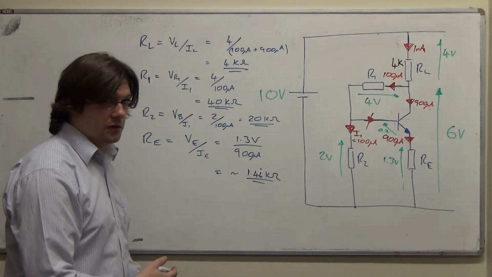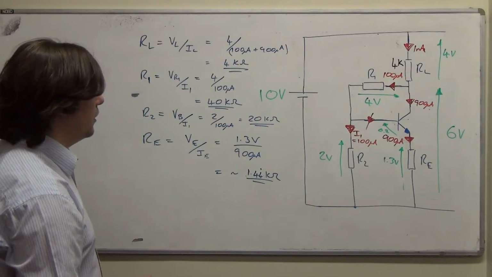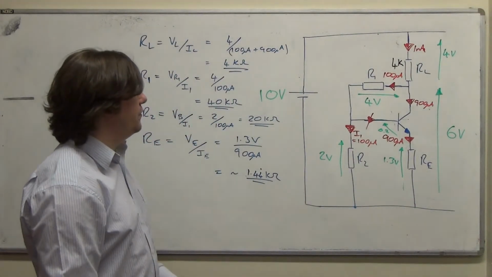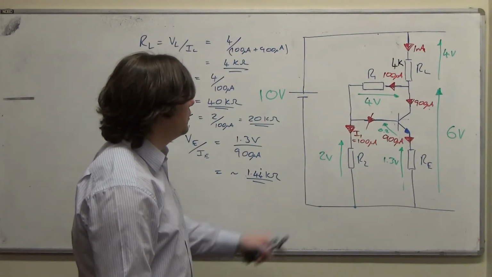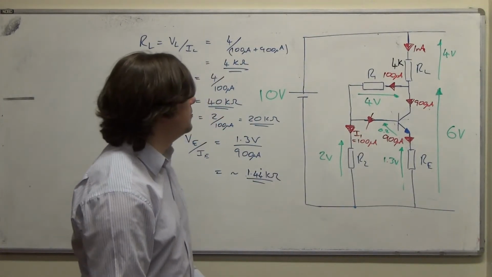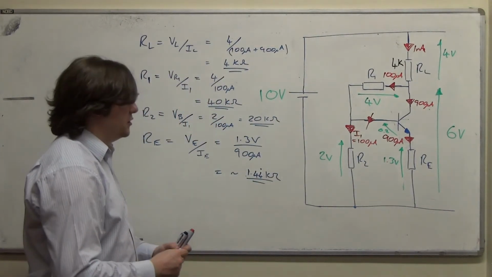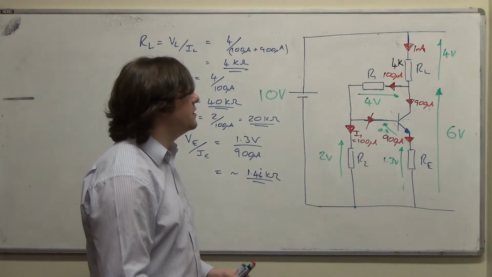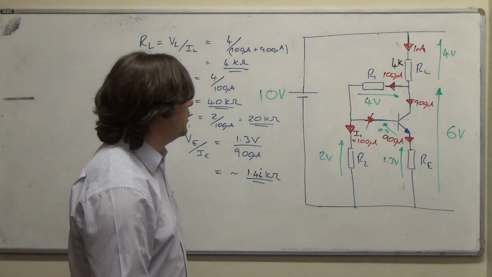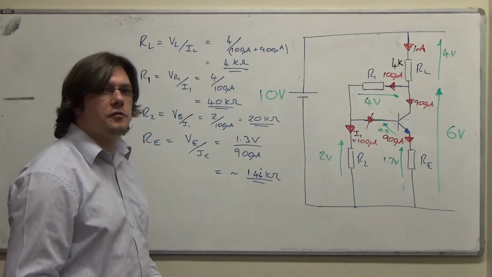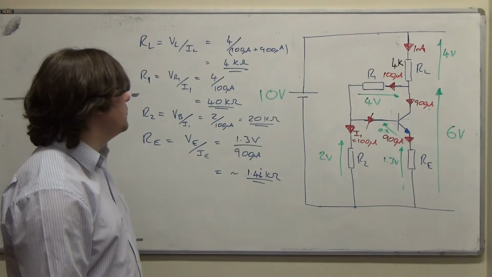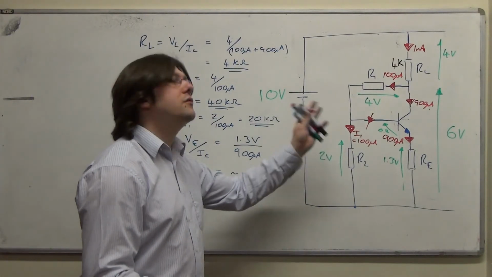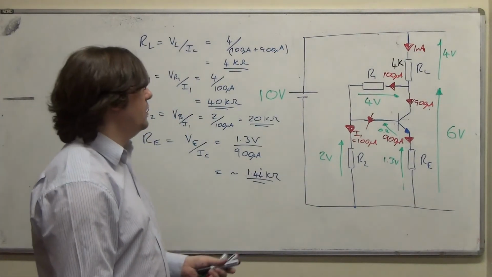You can apply the equations blindly if you want to, as long as it's this circuit. If for some reason I was feeling horrible, I inserted an extra resistor, or you came up against some situation in your engineering career where you had some other circuit that was subtly different, even a small change, the equations don't apply anymore. You have to derive some new ones which do apply. So there is no point in learning the equations. You have to learn how to put the loops on the diagram and derive them.